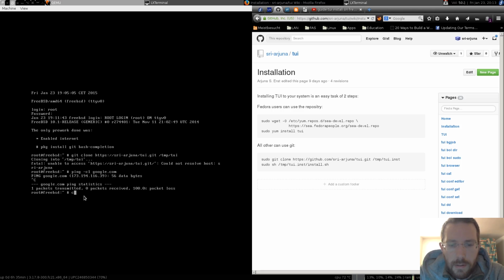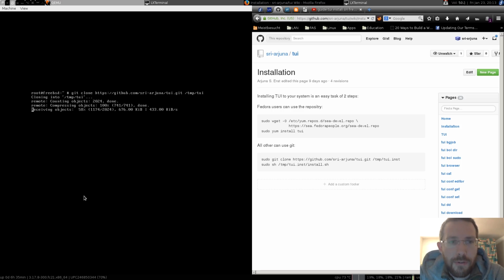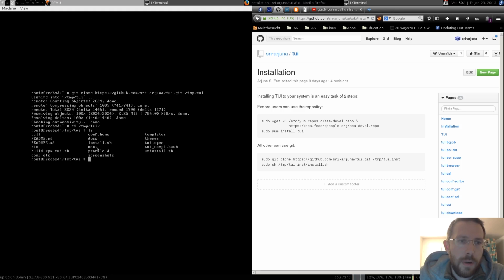Oh, right. One should write GitHub too. Oh, I just left out the internet address. Great, so now it's retrieving the Git repository files, and when it's done, I'm changing to the temporary directory. And as you see here, we have an install.sh as well as an uninstall.sh. You can use these two files to install or, vice versa, uninstall the application.